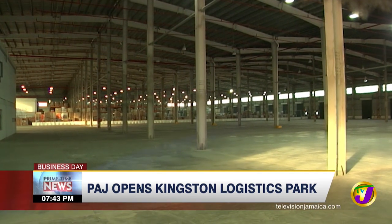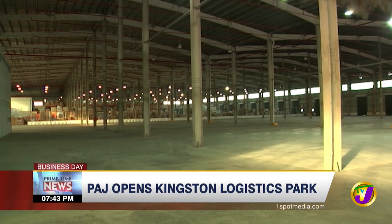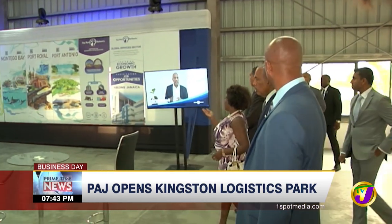The facility is 200,000 square feet in size. It is 10 meters in clear height, which is a standard that international operators will require. With 24 truck-high doors and four concrete ramps, it has the accessibility desired by international operators, with adequate parking for trucks and automobiles. The Kingston Logistics Park can accommodate up to four clients at a time, with each occupying 50,000 square feet of space.